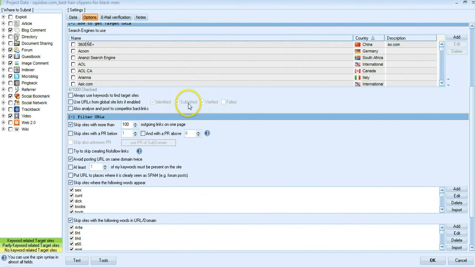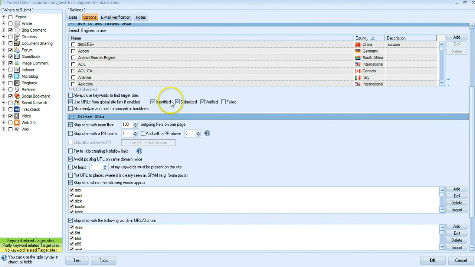And when it checks the link and it's actually verified, you will also have a folder with a list of verified sites. So if you just want to go ahead and use those right away and not actually go scraping for keywords, click this one and it will use those lists that you've already created.